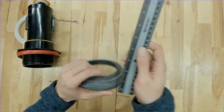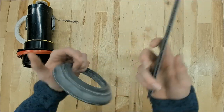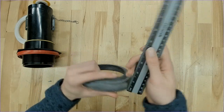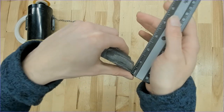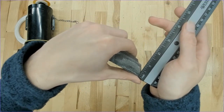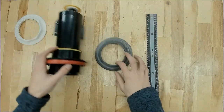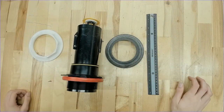And then we'll also do a height, which is probably the biggest measurement that would vary between the old one and the new one. It's kind of hard to see it on the camera. It looks to be right at about 1 inch thick. And once again, this is the Kohler 1216610 flush valve kit.